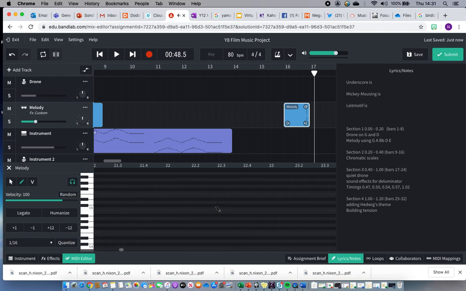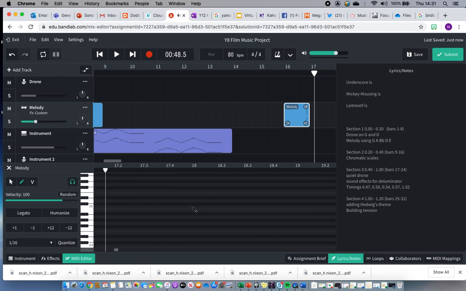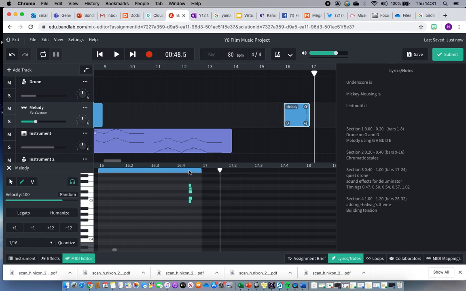So let's go back here. Oops. Bar 16, where's it gone? There it is, look. I can put the cursor on that and I can see that it's at 47.6. I'm going to get my arrow back. I'm going to highlight them all.